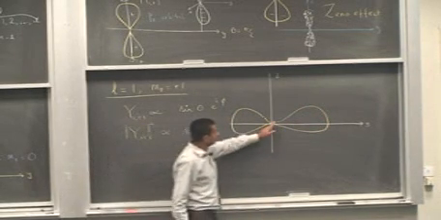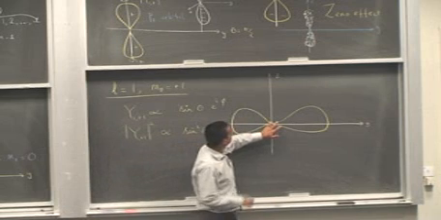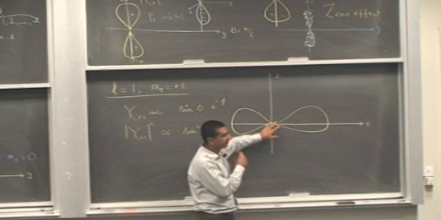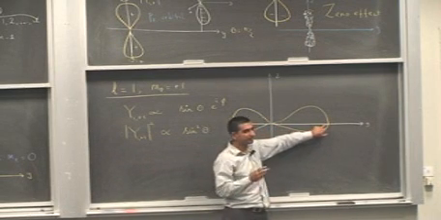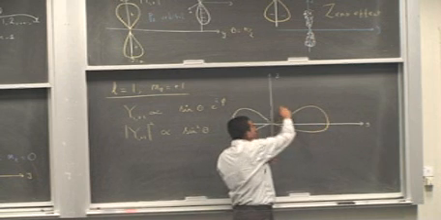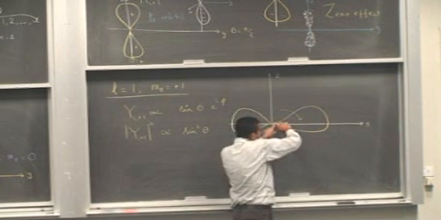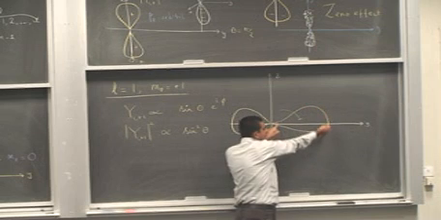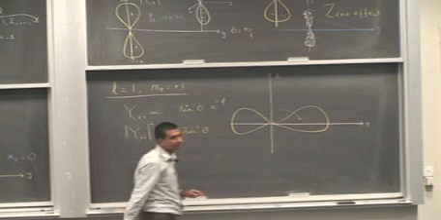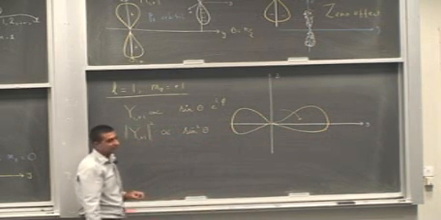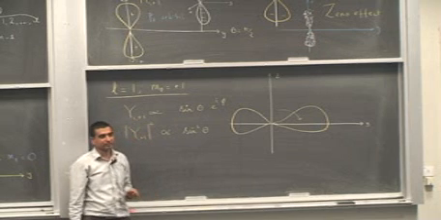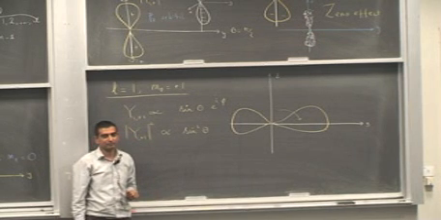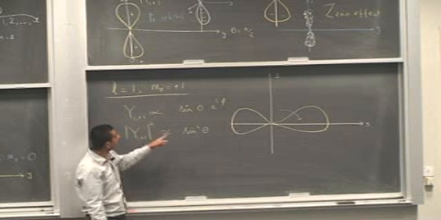At theta equals 0, the probability density is 0. At theta equals 90 degrees, the probability density maximizes. And in between, as you go from here to here, you follow sine square curve. This is what you would get. So is this a py orbital or a px orbital? Py orbital. Is there any phi dependence?